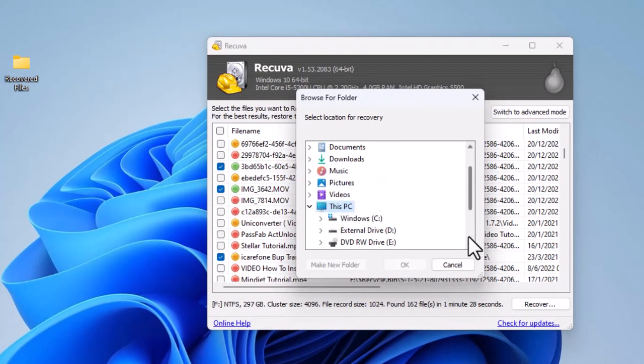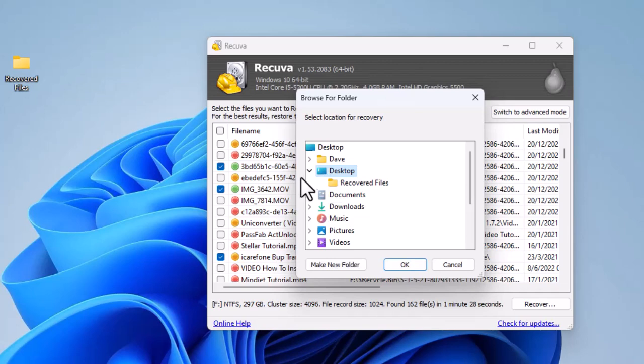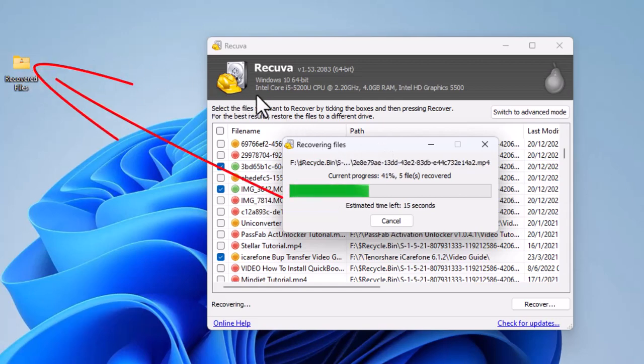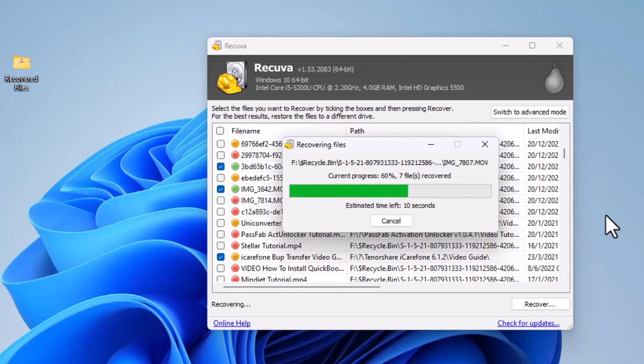Then we're going to go up to the desktop. Select this, select this. Okay, what happens is all the files you recovered from here will go straight in here, just to keep it organized. You don't want all your recovered files jumping here and there and it's going to be messy. So it's always good to create a folder when you want to recover your files this way.